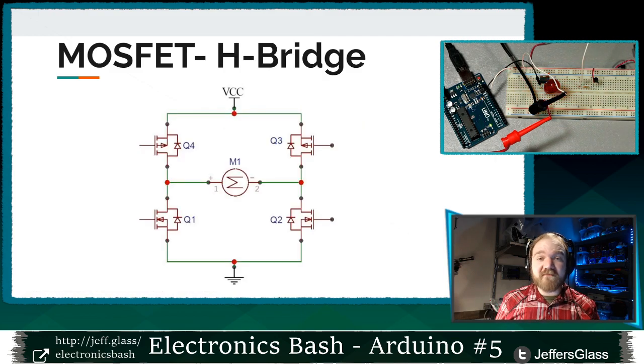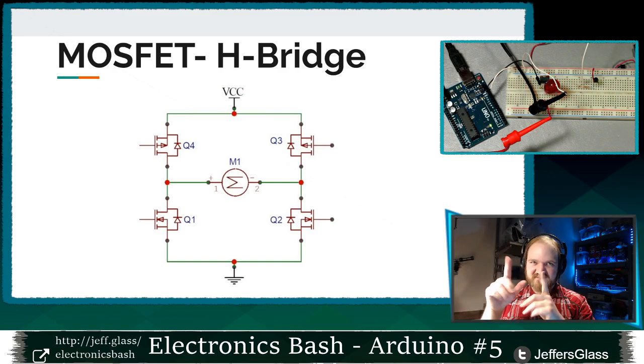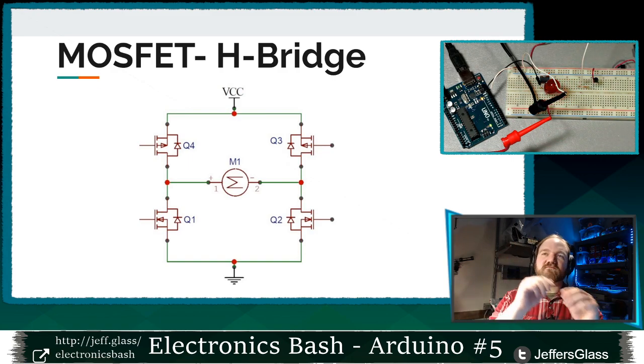You can make an H-bridge out of FETs, just like we did earlier with NPN and PNP transistors. I haven't bothered to build one of those on the bench because, frankly, it would look exactly like the one we made earlier. But know that their uses in the circuit are essentially compatible, right? They're very similar in their functionality. NPN transistor, N-channel enhancement mode MOSFET, PNP transistor, P-channel enhancement mode MOSFET.